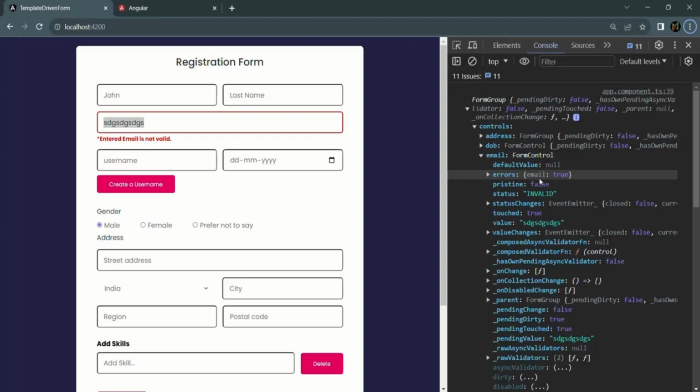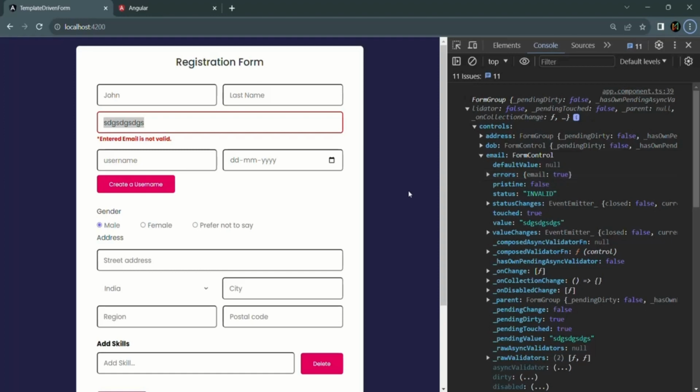For the required validator, the validation error code is required. So looking at the validation error code, we can know what validation error has occurred on a form control. Okay, so keep in mind that every validator returns an error code when the validation fails on a form control, and we can see that error code using this errors property of the form control. So I hope now you know what an error code is.